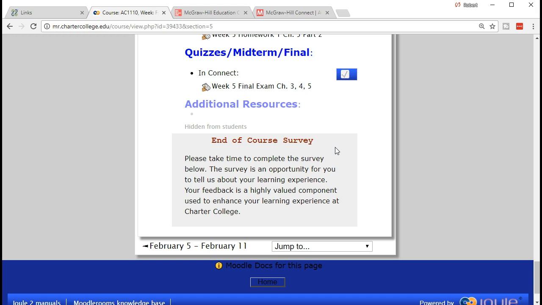What the instructor doesn't have direct control over are things like the layout of the Moodle Rooms shell and the tools we're using in terms of the book or the software. If there are questions about those types of things, the types of materials we're using, if you could put those into the comments, that would be useful, and then we can use those comments and hopefully get that information to where it could be used, such as the design team.